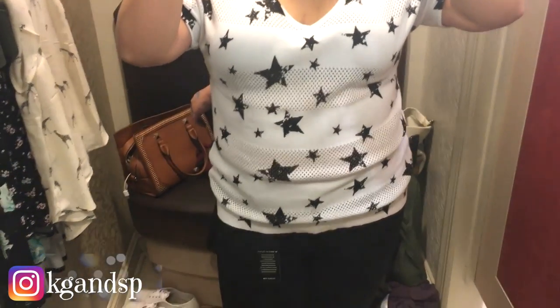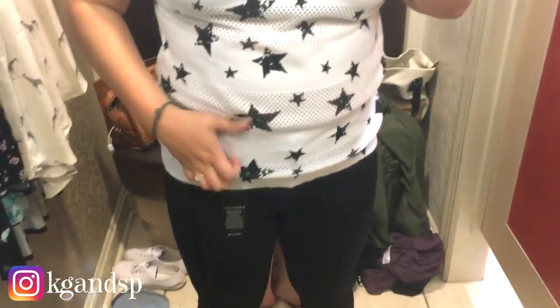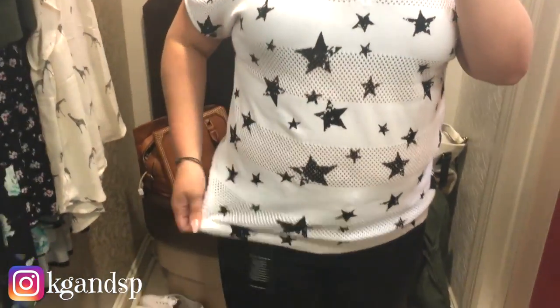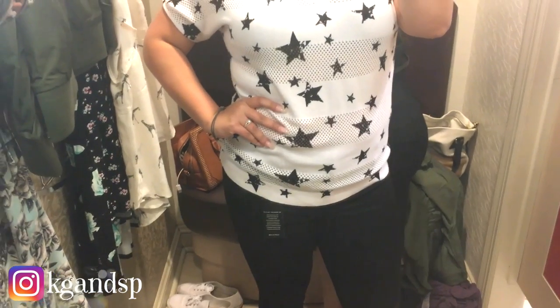So this is my second outfit. I tried on the black jeggings that Sharon previously had on, but mine are in a size 16 regular, and they're actually kind of big — I should have gotten a smaller size. But they're super comfy, nice fit, nice feel, and the fabric is soft. This shirt is super comfy also. If you're wearing leggings or jeggings, it's nice because it'll cover more of the back area, or you can wear it up to loosen it up a little. Overall it's a nice comfy outfit.